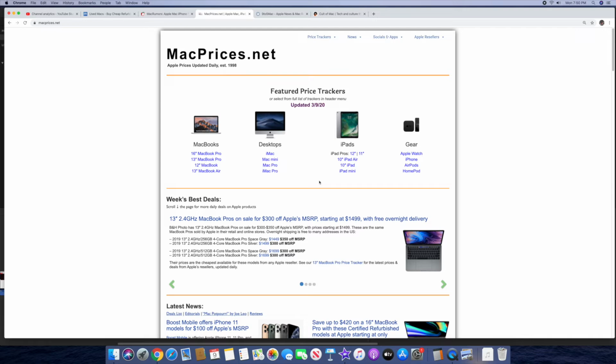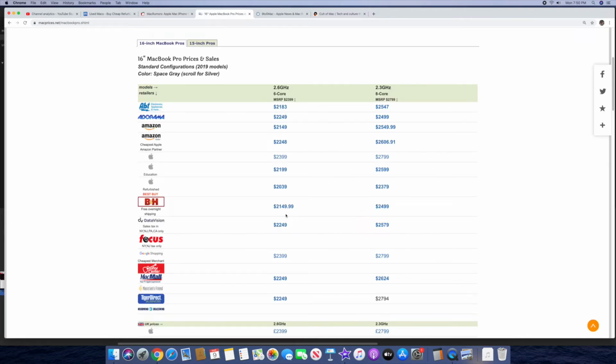Just basically any Apple product, but you want it new, not refurbished. You can go in here and you can actually look for products that are going to be the cheapest at any store. So for example, 16-inch MacBook Pro right over here. I'm going to click on that little simple link there. What it does is it gives you a really good visual on what the prices are in the stores right now. So for example, if you look over here, it says Apple Electronics is, for the 2.66 core 16-inch MacBook Pro right now, $2183.